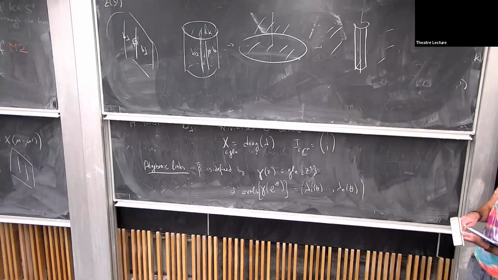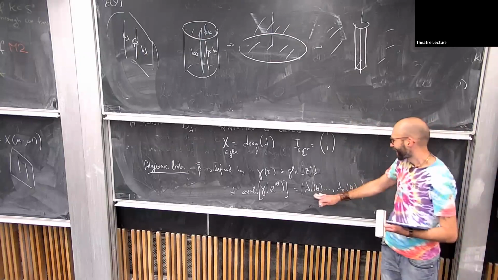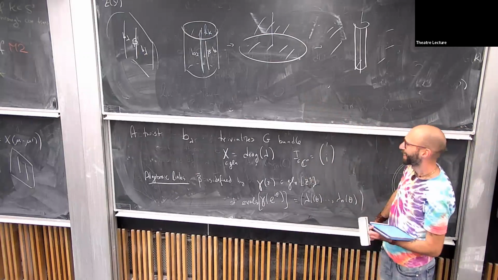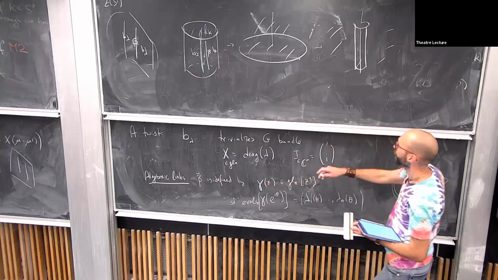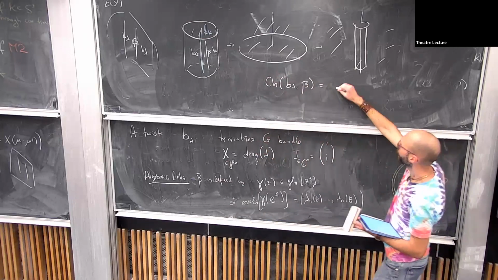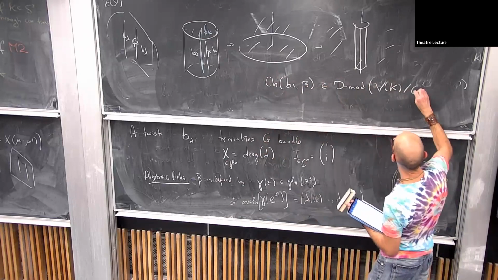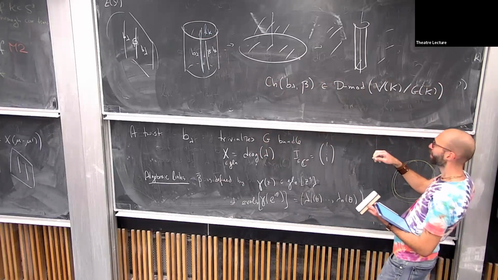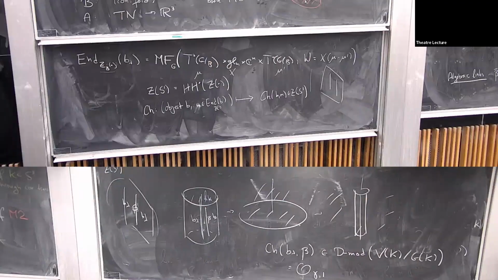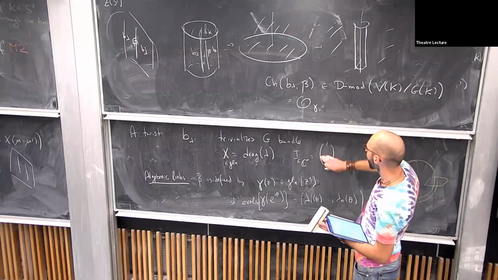That was my initial picture of what braids should look like. At any point along the circle, we have n points in C. Then the Chern character of B lambda with this braid attached in the A twist ends up being an object in D modules on K mod G of K. It's a skyscraper D module at a point gamma, and there's a vector in Cn that's 1.